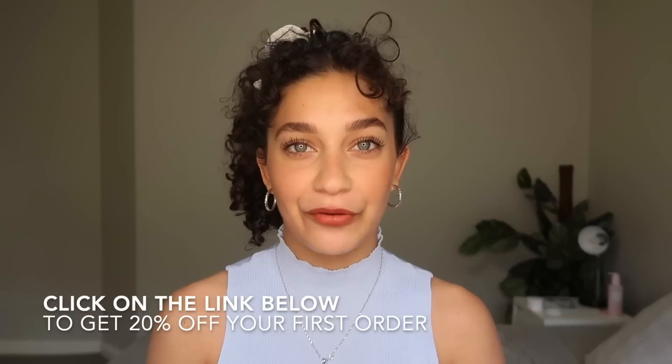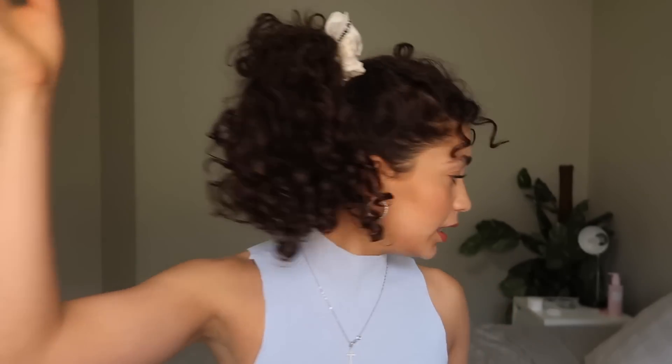Let's get started. First I'm going to talk about how I sleep with my hair so that I can avoid as much frizz as possible. Basically it is just in one high ponytail with a scrunchie, and also on a silk pillowcase. Silk pillowcases are amazing for curly hair because they let your hair glide on top — it doesn't get caught and tangled. I also use a little silk scrunchie. The reason I put it up in a ponytail is so I'm sleeping on my scalp rather than on my curls, so the curls stay as intact as possible.